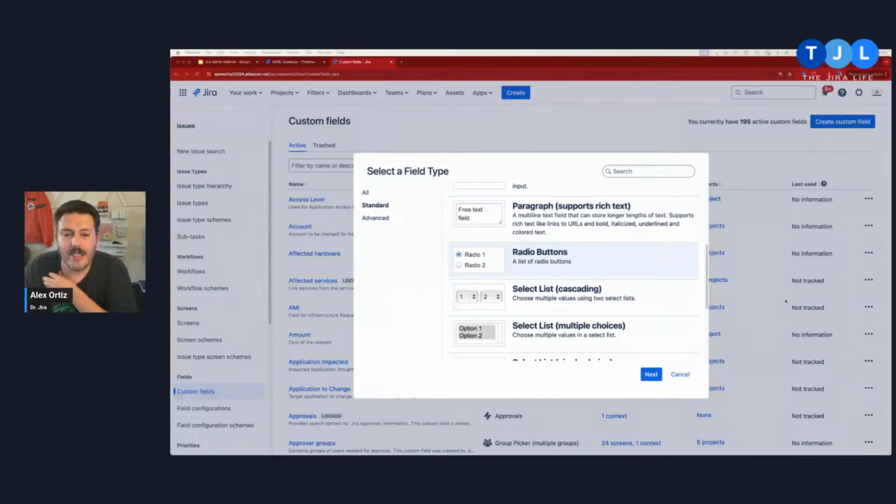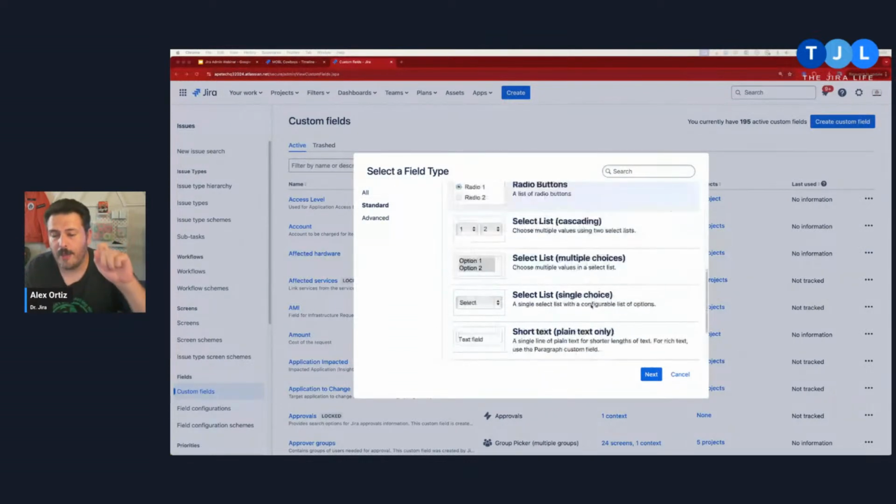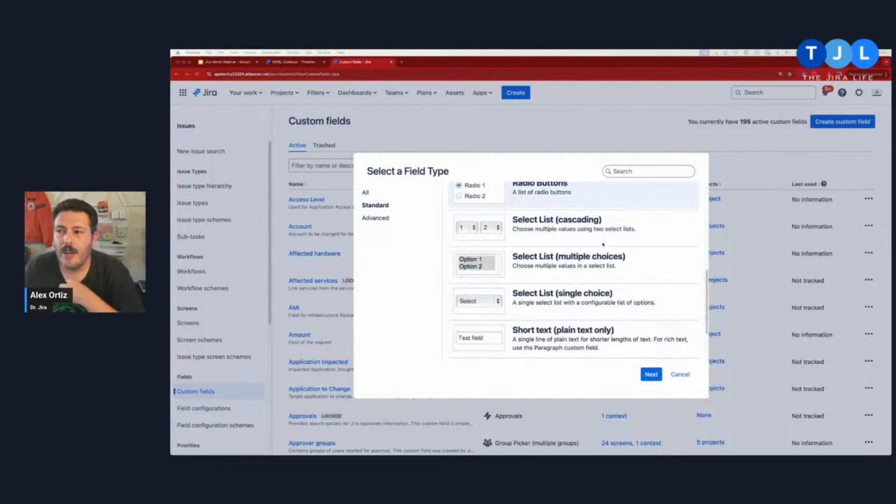And then we have the select list. We're going to have a couple of select lists. We have 3 of them, actually. In order of my preference, the single choice select list, that's the one I use 1,000 times over. Most of the time that I'm creating a custom field, remember I mentioned I made thousands and thousands of custom fields? I can comfortably say 1,900 of the custom fields that I've made out of 2,000 have been a select list single choice. This is by far the most popular one that I've had to use.